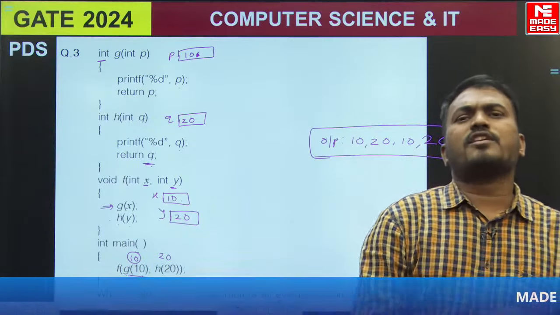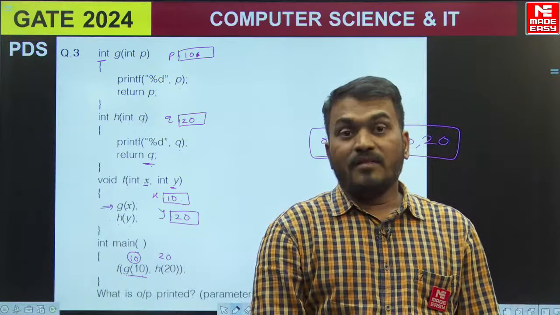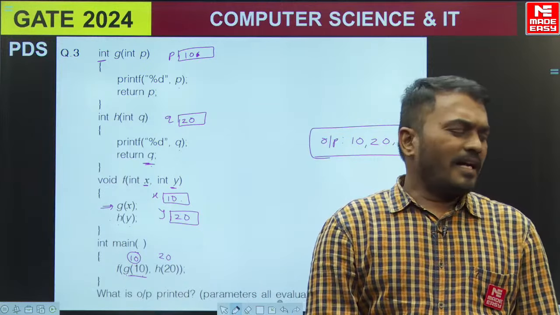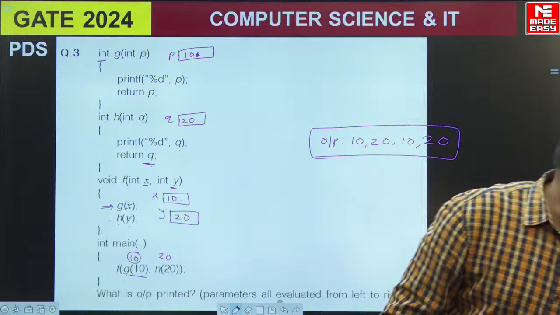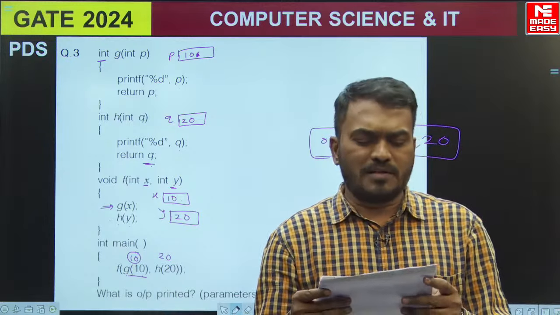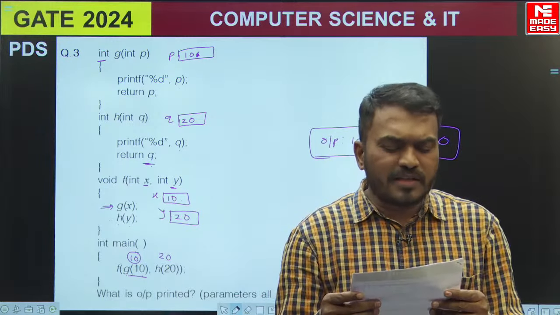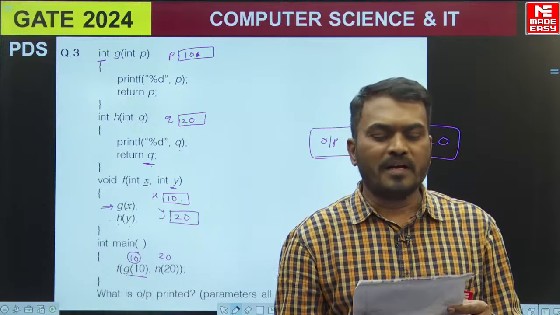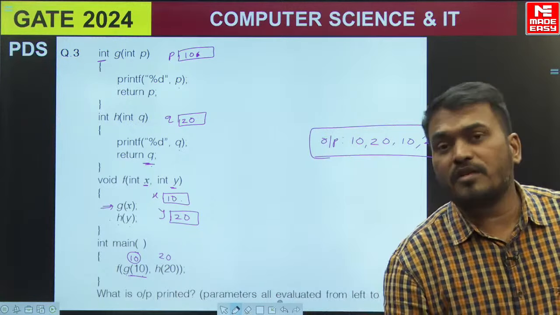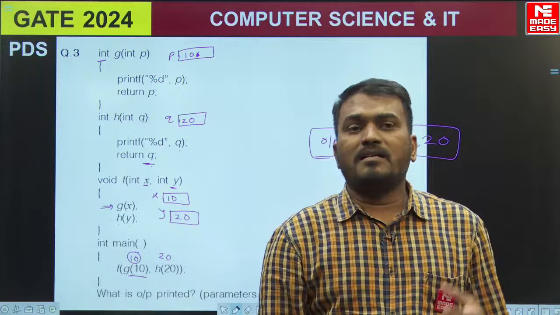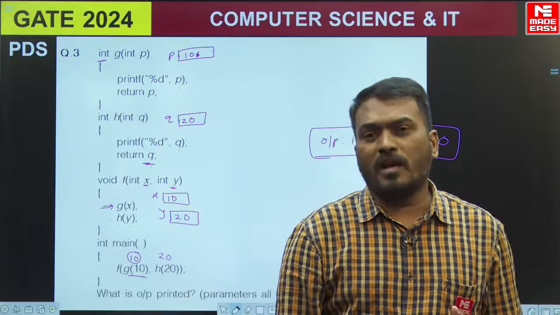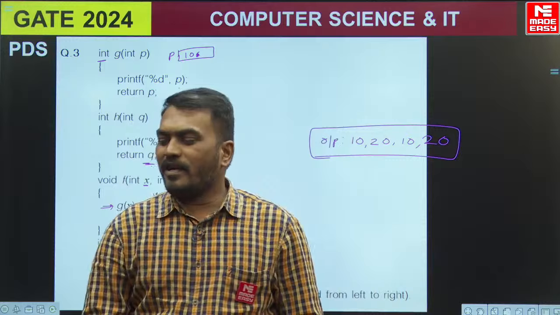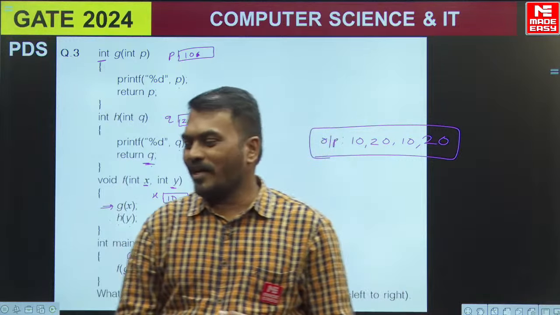And one more question was there from operating system with respect to semaphore. Somebody told that and they have sent the question, but I do not have the complete data for that question, so what is the actual output he is asking, I have not received the complete question. So if anybody has the complete question from operating systems and any other question from programming and data structures, please send me a message. I will come back again and discuss.